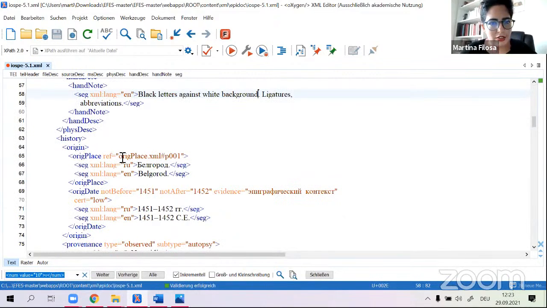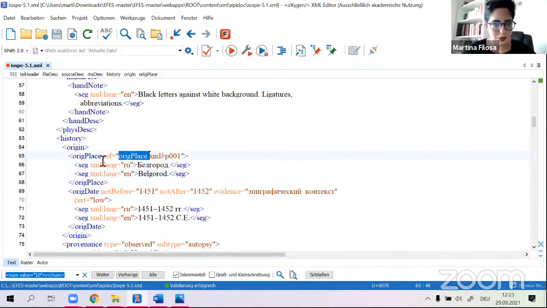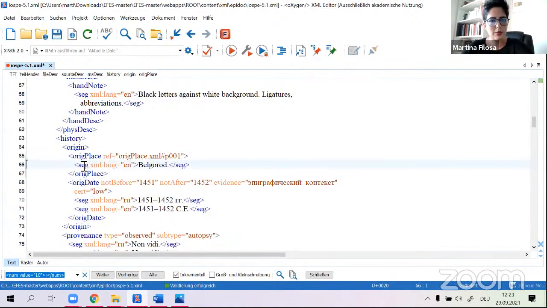You see here they have an internal authority list for orig place, but we can link to GeoNames or to Pleiades. Mitko, can you look for Limassol and post the link? So it should be GeoNames. Yeah, definitely GeoNames. So we said that the orig place is Limassol.